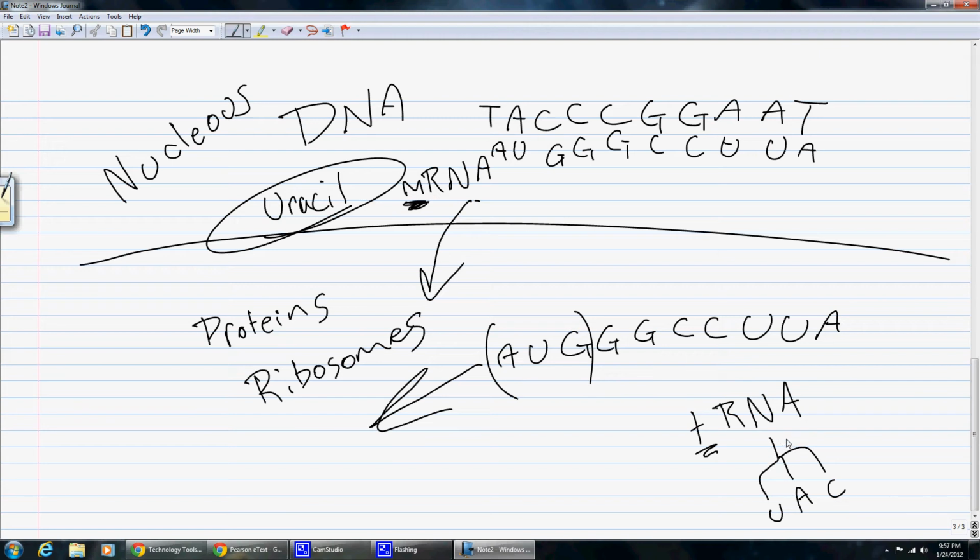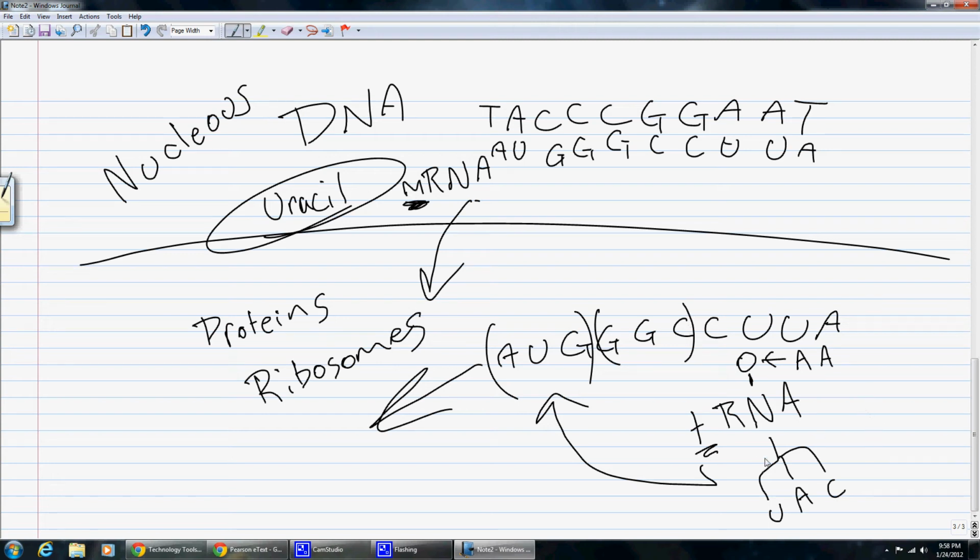So this UAC comes over, and it finds that spot, and carrying on top of the tRNA is an amino acid. So I'll put AA for amino acid. And it goes into the spot, locks onto there, and drops off its amino acid. Then that moves through, and the tRNA will leave because it dropped off its amino acid. Then the ribosome will ask for a GGC.